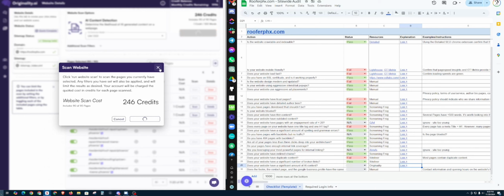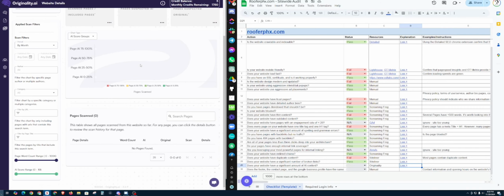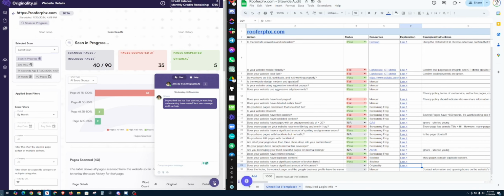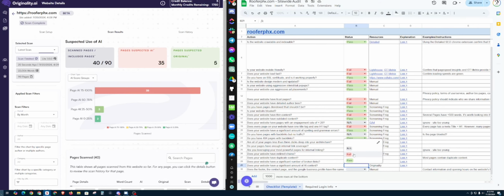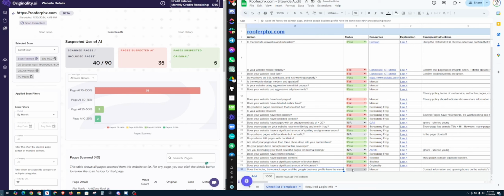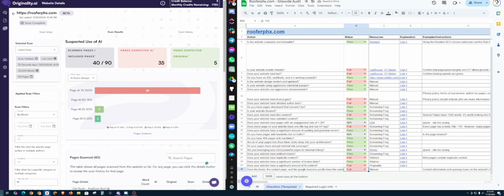Let's see. But what's going to end up happening is a huge amount of this content is going to come back as AI because it was AI built. This website was something that we built just to kind of test the waters on something, and now we're committing to it. So, we got to beef this thing up. And then that last one was obviously a fail because of reasons that we talked about earlier.